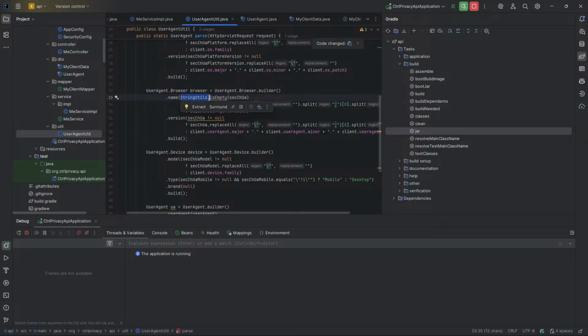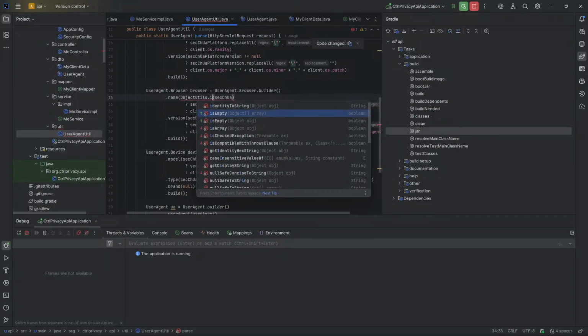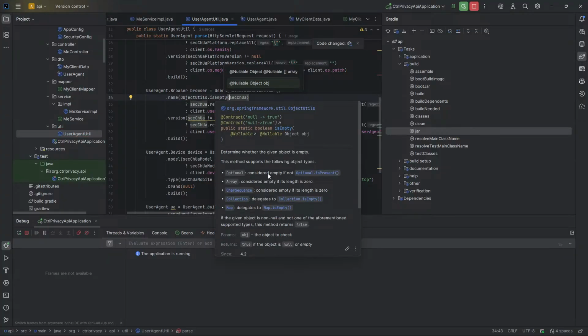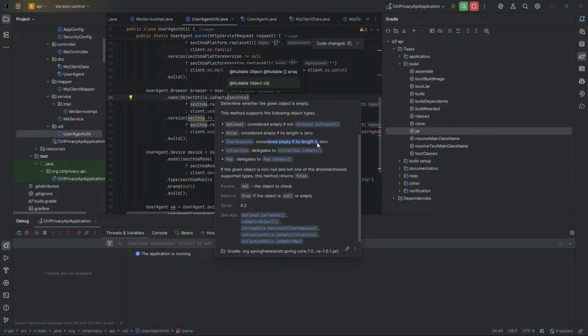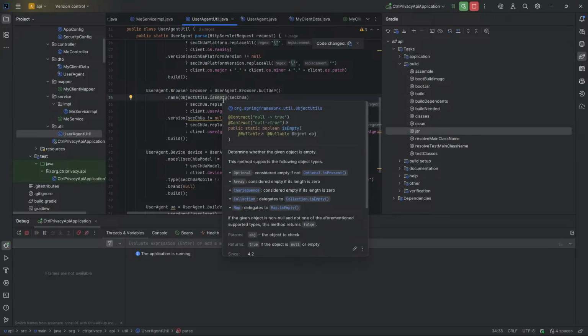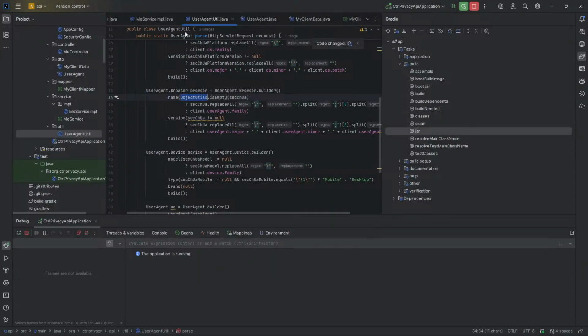Object utils. Oh, is empty does mostly what I want.